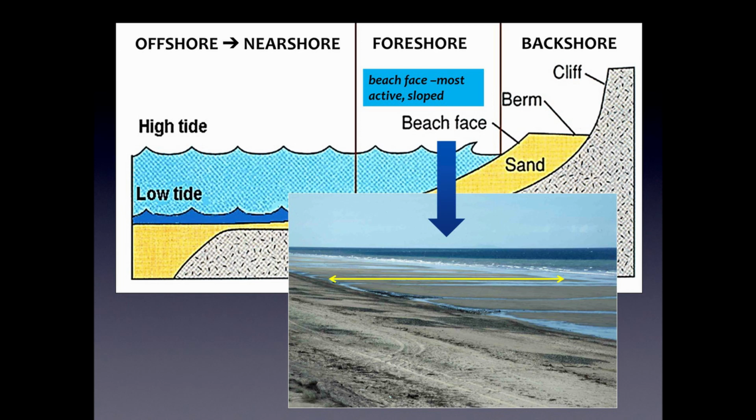It might become a little more steeper sloping in the wintertime. We'll talk about that in a little bit. And this is where we see a lot of activity going on. This is where we're going to have that swash and backwash as waves come in and waves go out. It tends to be finer grain sediment, but we can see coarser grain sediment as well along the beach face.